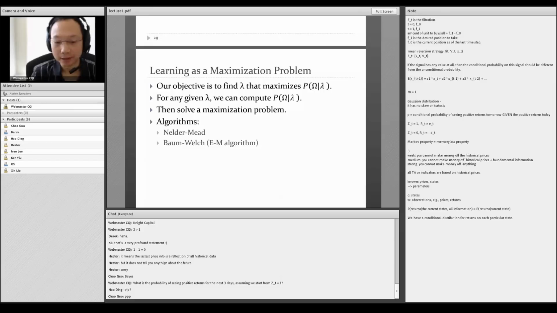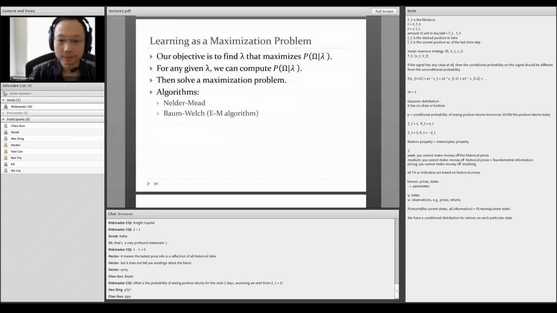In the morning, Hong Kong time, we are going to give you software that estimates these parameters from real data. All you have to know now is that there is software to do it, there are algorithms to do it, and they're complicated algorithms. But we are not going to get into details in this particular class. Given the historical data and the structure of the Markov chain, there is software that estimates these parameters for you. And once we know the parameters, we know everything about the returns distribution for the Markov chain. We are going to do this hands-on experiment tomorrow, and we are going to give you software for that.